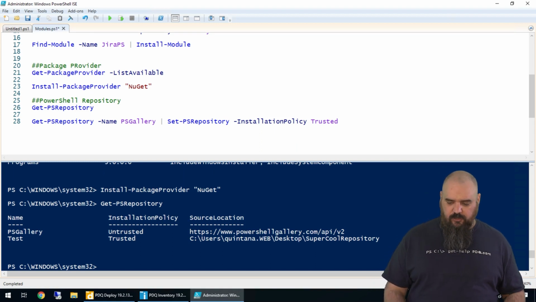If you want to install one and you know the name of it, just Find-Module, Install-Module, Import-Module, and you should be good to go. So if you're doing some research and finding some commands that don't seem to be working on your machine, you just need to get that module installed. Just follow these steps and you should be good to go.